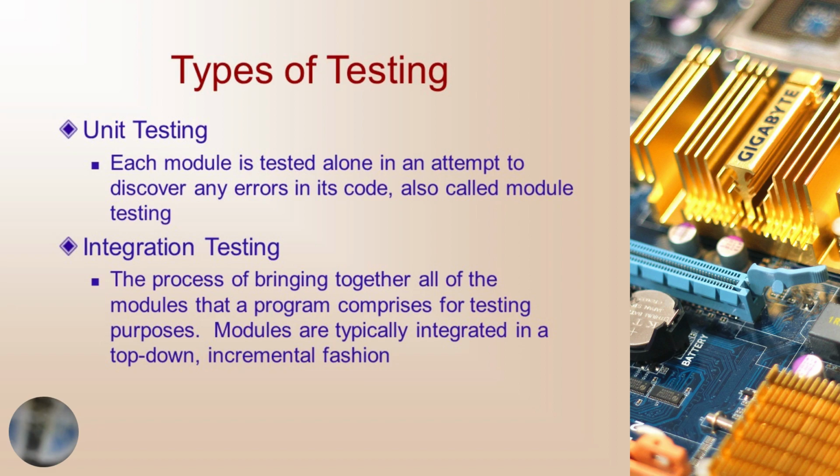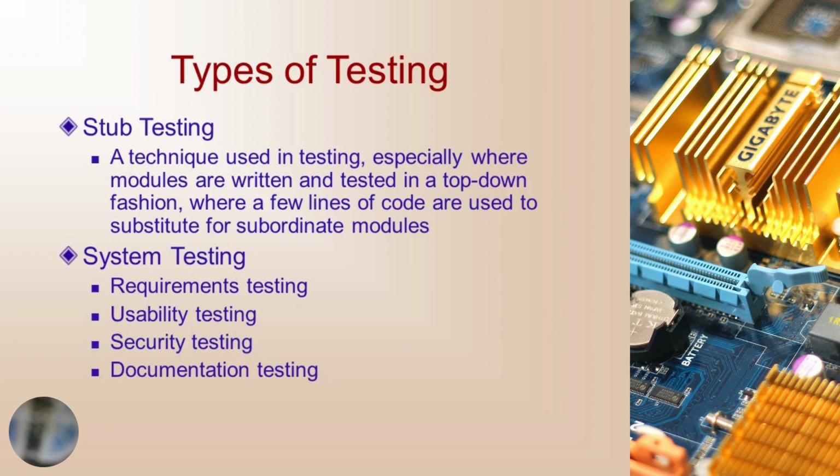Integration testing, meaning the process of bringing together all of the modules that a program comprises for testing purposes. Modules are typically integrated in a top-down incremental fashion. Stub testing, a technique used in testing, especially where modules are written and tested in a top-down fashion, where a few lines of code are used to substitute for subordinate modules. System testing tests the requirements, usability, security, and documentation.